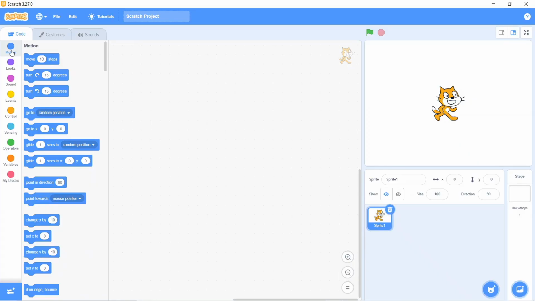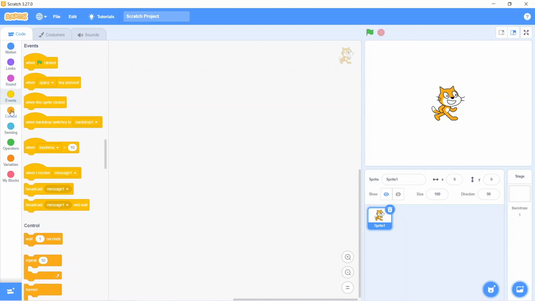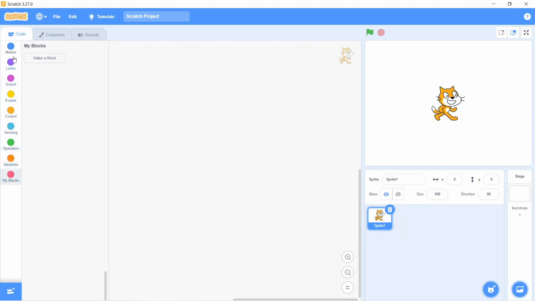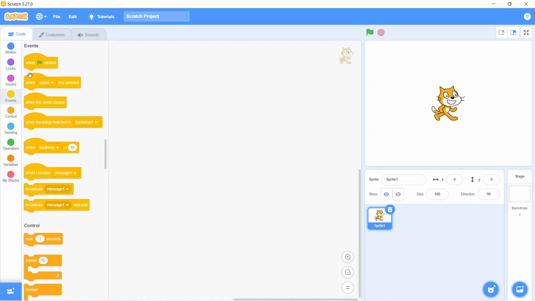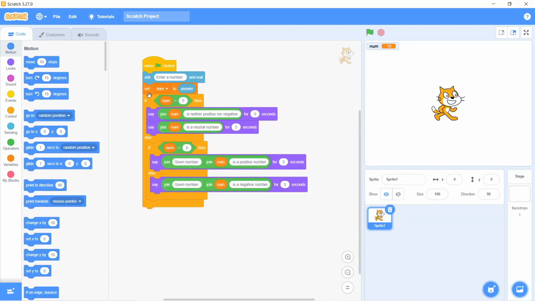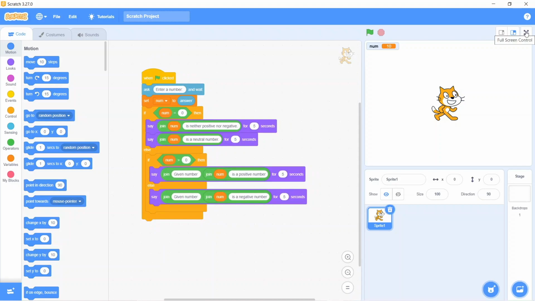For block-based coding, I want you to follow my mouse pointer on the screen on the left-hand side. You can see many instructions are there which are color-coded with different colors. These are the instructions given to us in block-based coding, and we have to simply drag and drop the instructions into the script area and join them together, and the computer will work for us. Like here, if we connect the blocks, so this is a program that we have written in block-based coding.